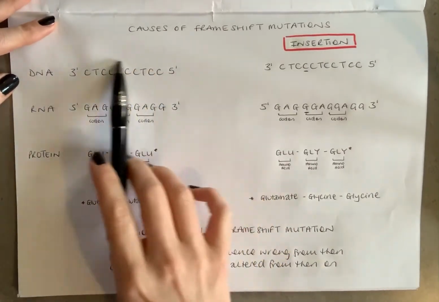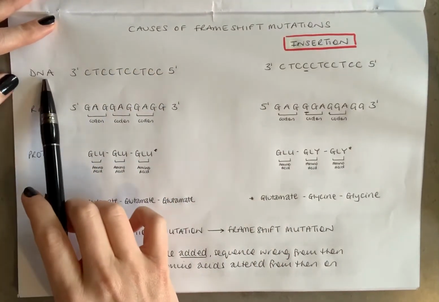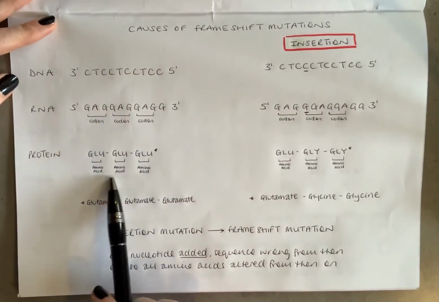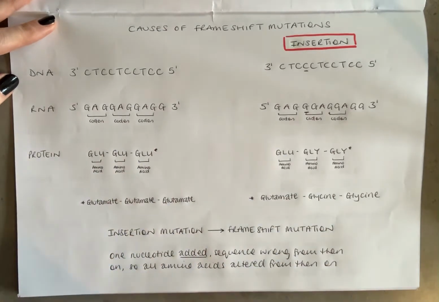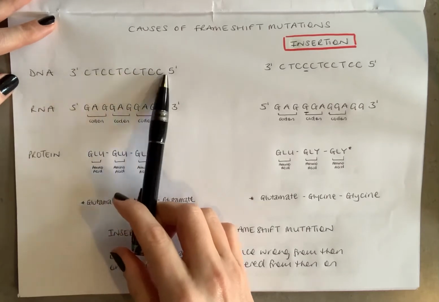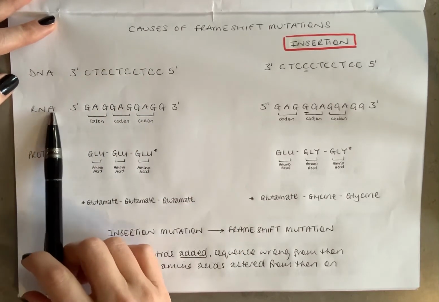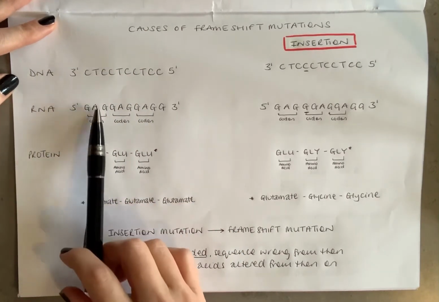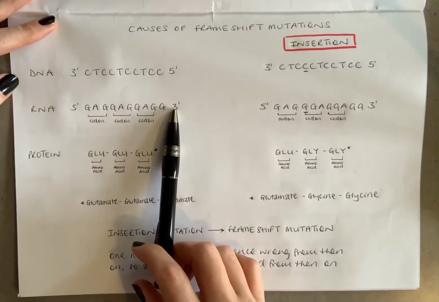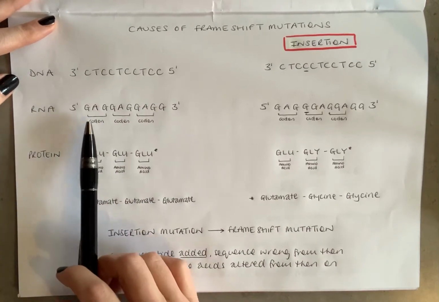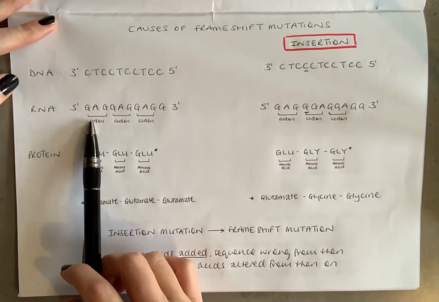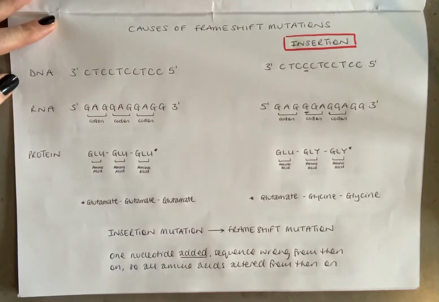So as you see here, this is what we would normally expect. Here is our specific code for this series of amino acids, which is going to create a protein for us. So here are the nucleotides within our DNA, and our messenger RNA, our complementary pairing, so C and G, A and T, and so forth. As we know, messenger RNA is a triplet of bases, three nucleotides, which gives us our codons.